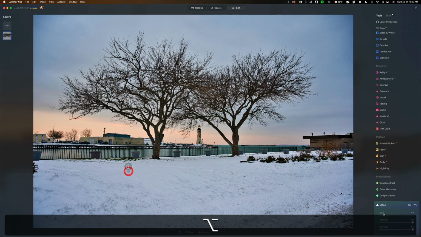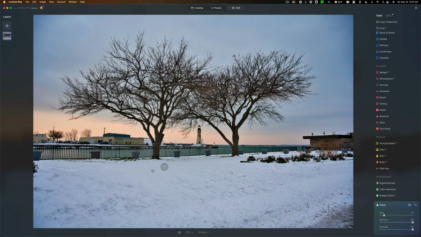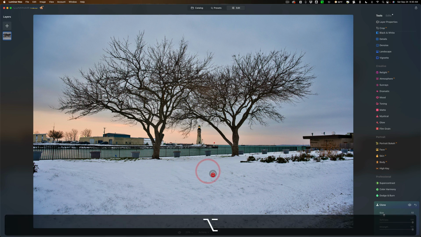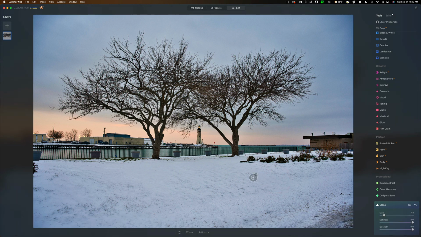Click right there and just come through and sample again, maybe right there, maybe sample there, maybe get rid of this up here and sample. So you can see I could do it very quickly. And yep, just like that. So I got rid of the footprints in the snow and it looks natural and it looks like it should be, right? So it's very easy to use the clone and stamp tool.